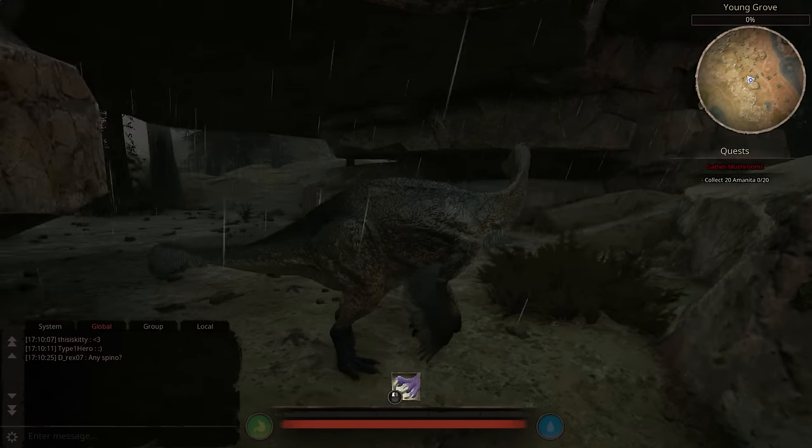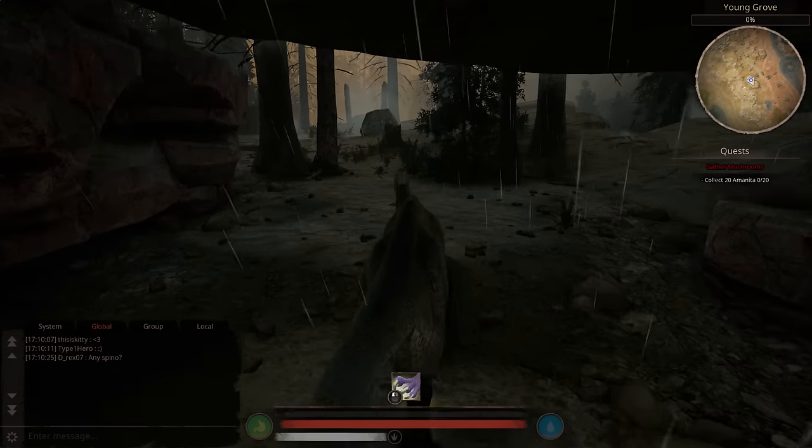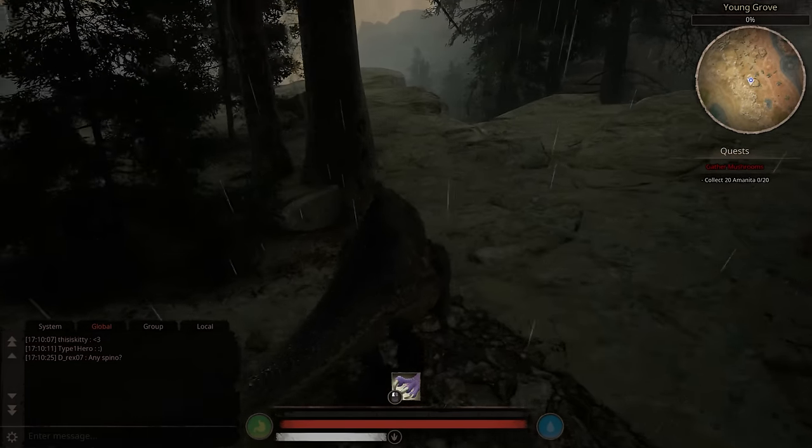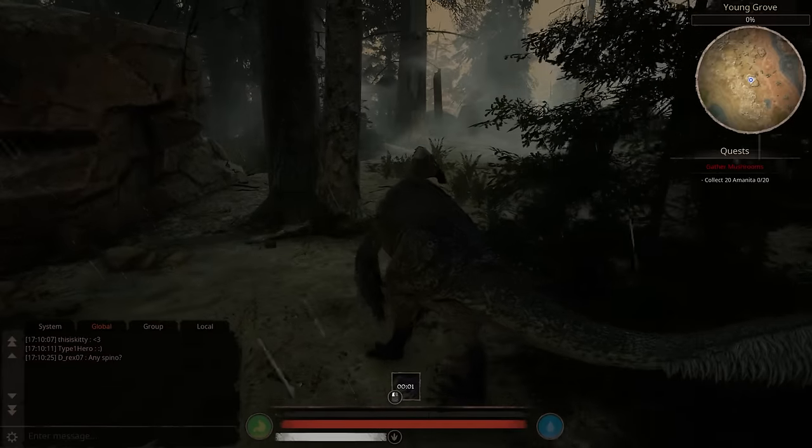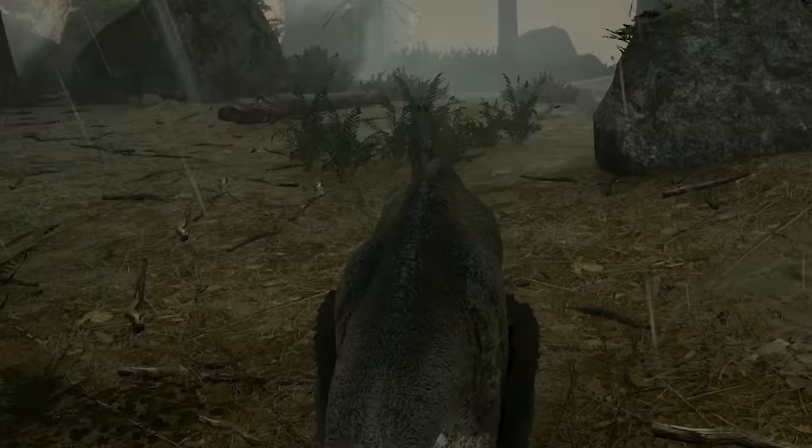Oh, I'm really dark colored as well. Oh, okay. I need to collect mushrooms. So, I have a claw attack. Yes! I can claw! I can fight!